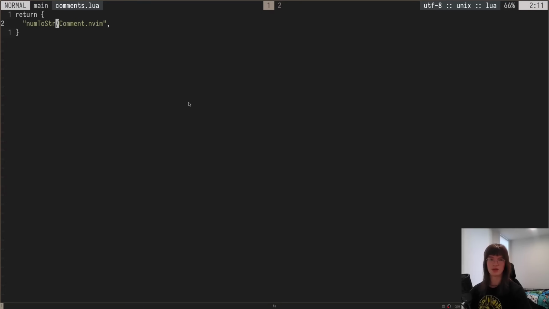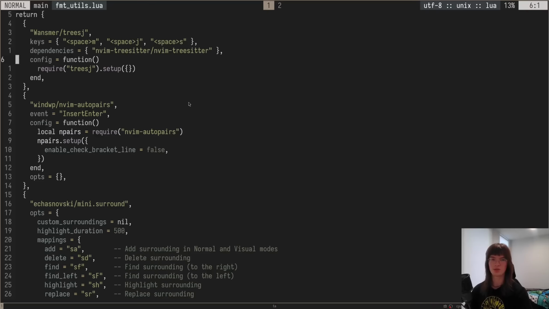Another one is comment.nvim. This allows me to comment and uncomment anything. So if I press GCC, it will comment it, and if I press GCC again, it will undo it. I can do that with everything inside of a selection as well with just GC. So this is really, really useful. This can be done completely on your own with a few lines of Lua code. I just don't have a reason to switch it over to that. I just continue using the plugin because it works and there's no other reason to rewrite it for my own configuration if I already have it working with my current approach. So yeah, I still use comment.nvim.